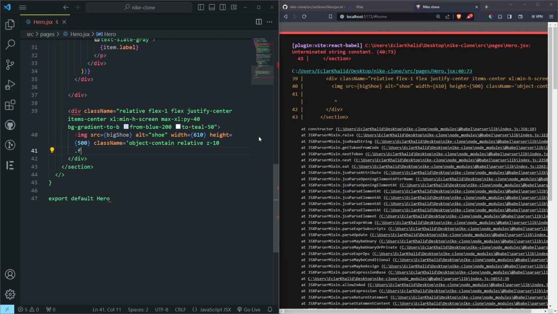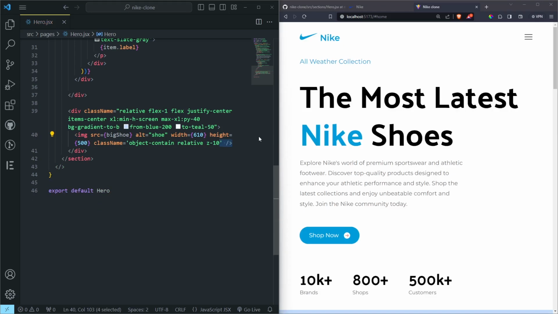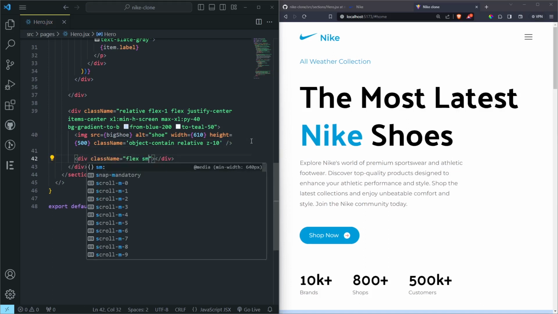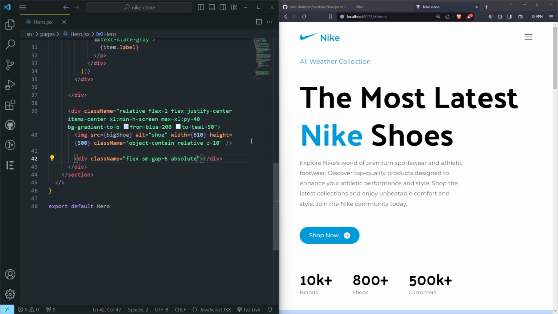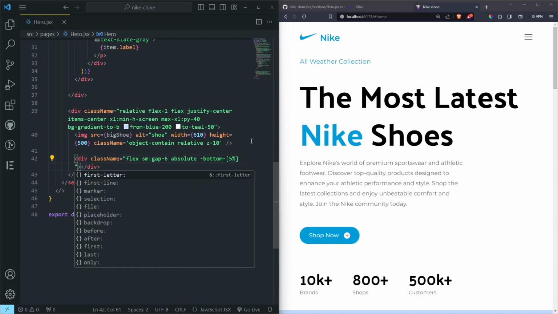So first we can do a flex div, and inside this flex div we can do a gap in small devices, which is going to be a gap of 6, and then you can do absolute, with a negative bottom of 5%, like that, so that it is somehow down from the main image.